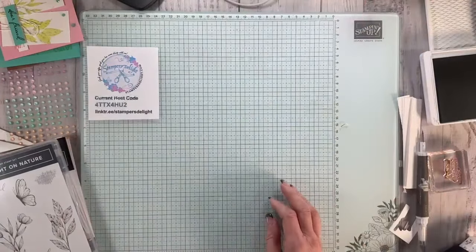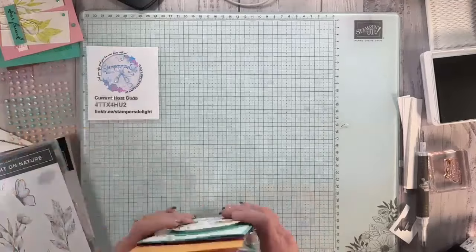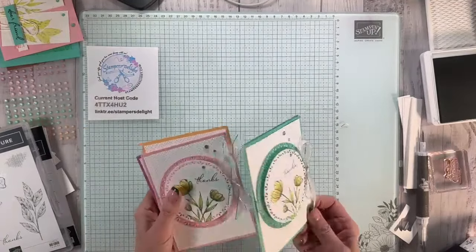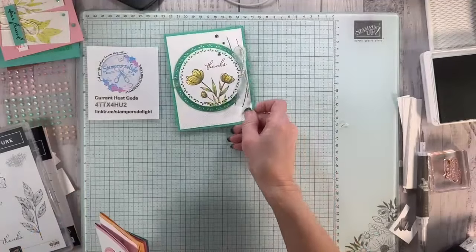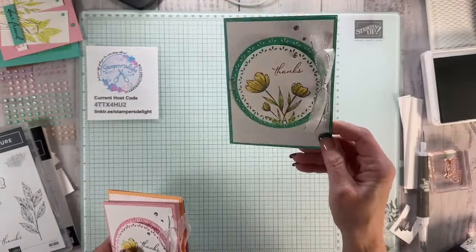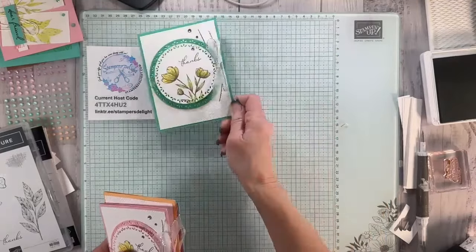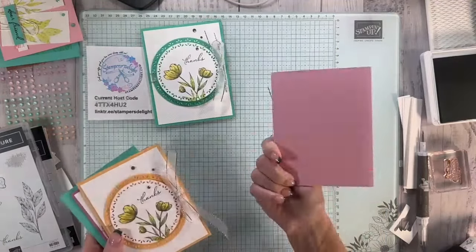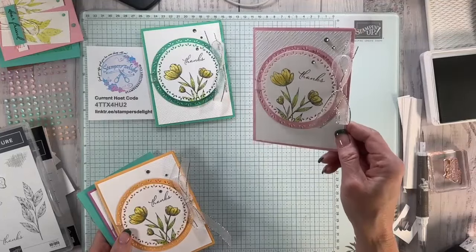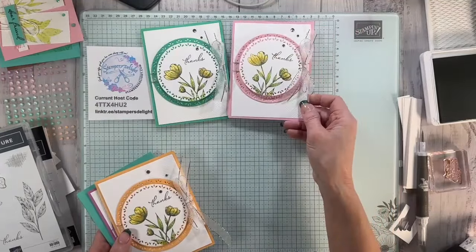Couple of other things. I did post these yesterday. These are the new In Colors, and to showcase those, I'm using the same stamp set. Here we have Shy Shamrock. Let me bring it up closer. Shy Shamrock. Love this green. We needed an Irish green. We have Petal Pink, Pretty in Pink, and yes, it's the Pretty in Pink we used to have. I'm so glad they brought it back.